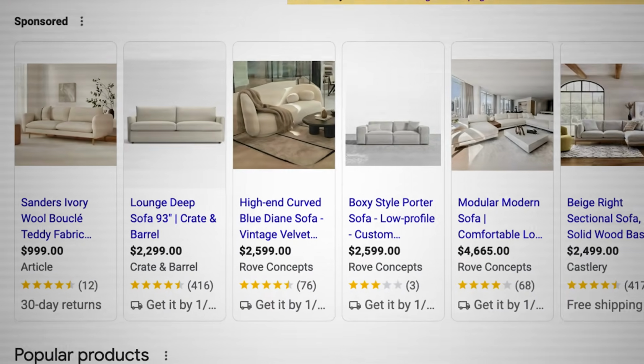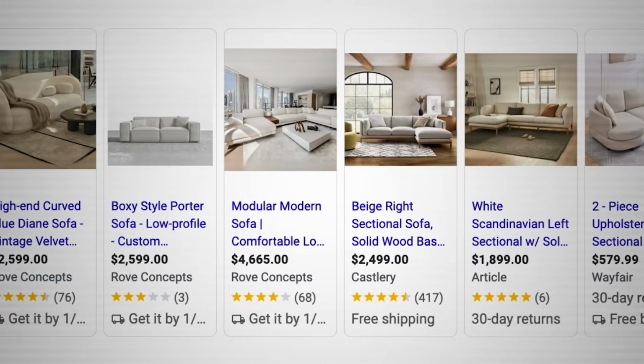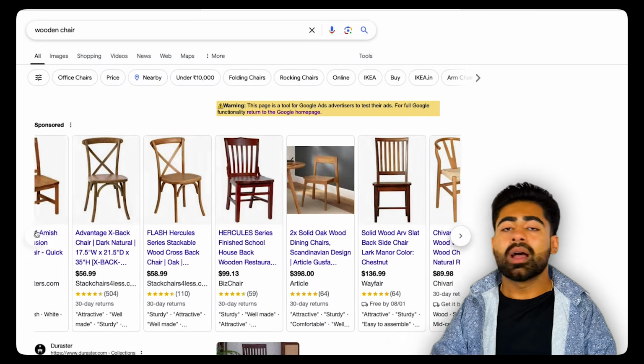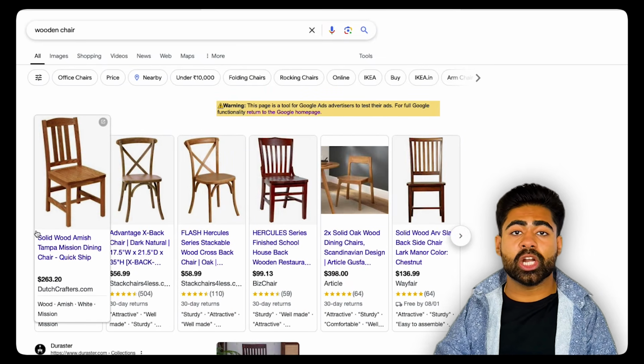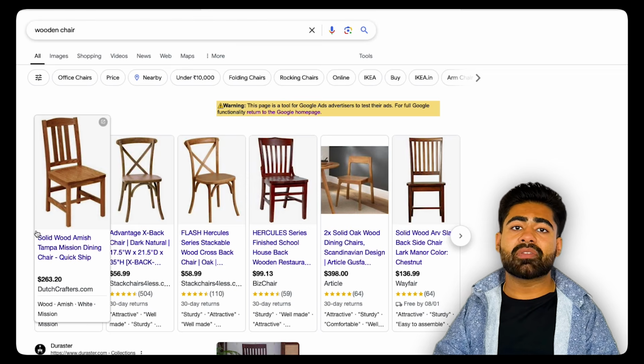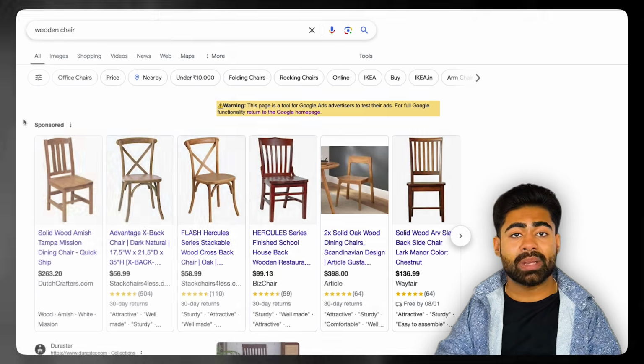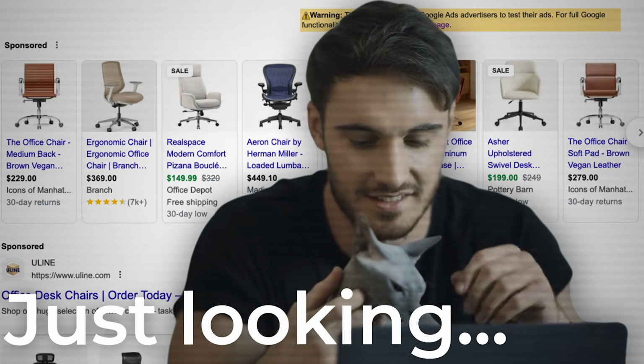Now, what most brands get wrong is that most brands believe that this front end level with Google Ads is all about generating a sale. And this is far from the truth, because on the front end level, when I type in the keyword wooden chair, I'm looking for a wooden chair. I'm not looking for your brand's wooden chair, or for that matter of fact, I might not even have any brand in mind when it comes to this search, which means I'm not ready to buy. I'm basically educating myself on what's out there.